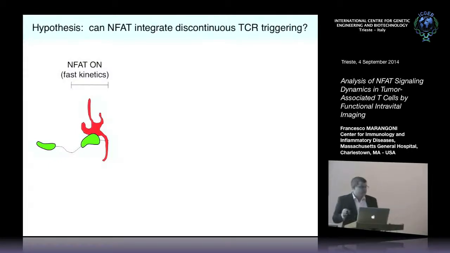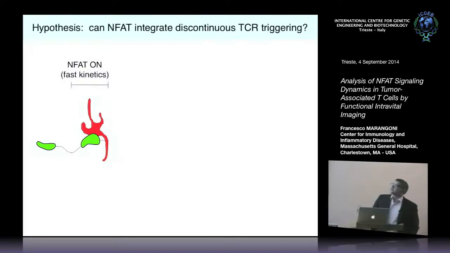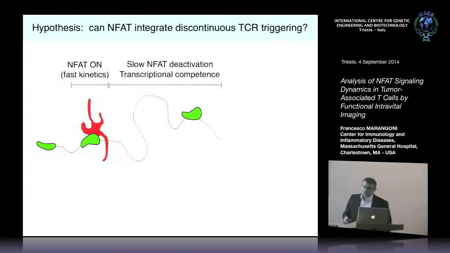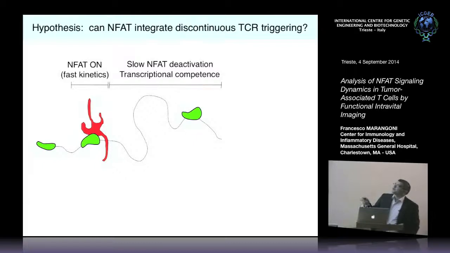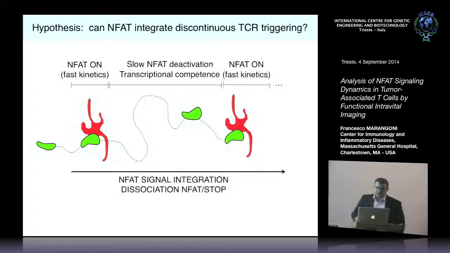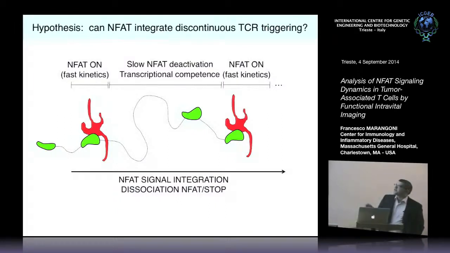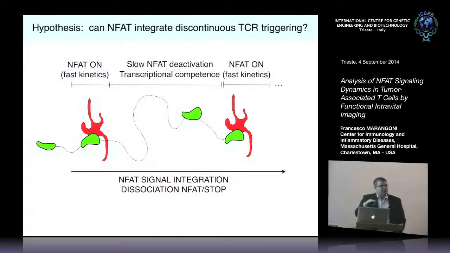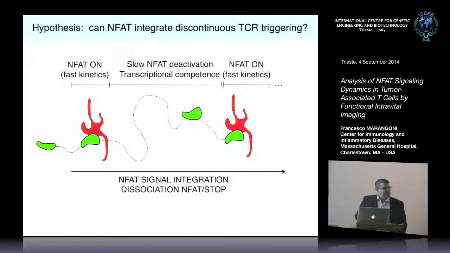This led us to a pretty intriguing and verifiable hypothesis. Imagine the first contact of a T cell with an APC that drives NFAT to the nucleus with very fast kinetics. Then there is a period of NFAT memory with slow NFAT deactivation but transcriptional competence for at least 20 minutes. A second meeting with an APC then reactivates the pathway. Despite TCR triggering being discontinuous, NFAT memory makes NFAT signaling and transcription continuous — a way for T cells to integrate a discontinuous intermittent signal into a continuous transcriptional response.